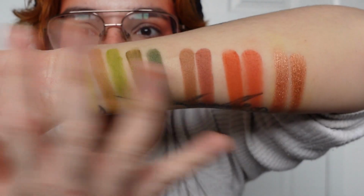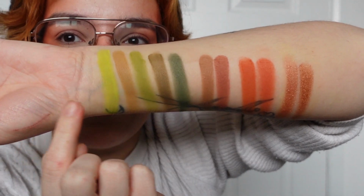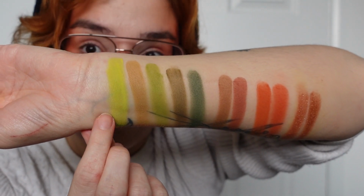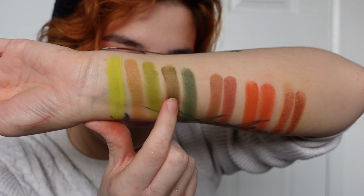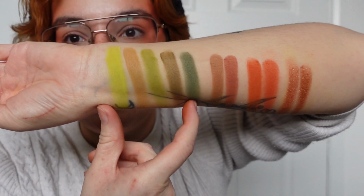Alrighty, so I swatched the relevant colours that I thought made the most sense together. This first section right here are all the greens from both Pilbara and Wheatbelt. From top to bottom we have Canola from Wheatbelt, Chalcopyrite from Pilbara, Poison Hill from Wheatbelt, Pilbara Marble from Pilbara, and Glauconite from Wheatbelt. Now, all of these are very different. I would not say that any of these are a dupe for each other. They're all varying shades of green, and honestly, I've seen brands come out with palettes of just this.